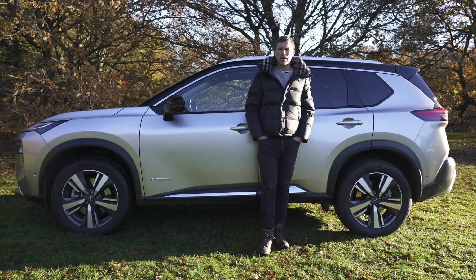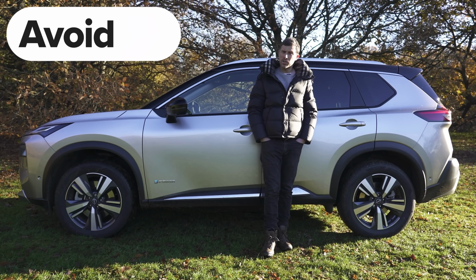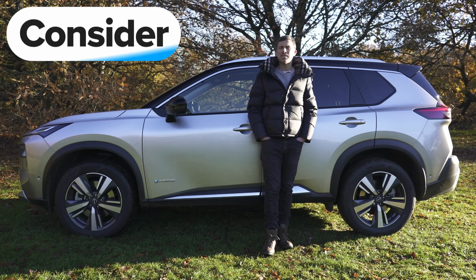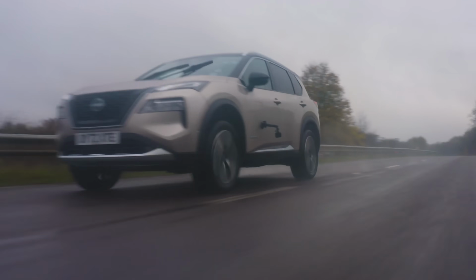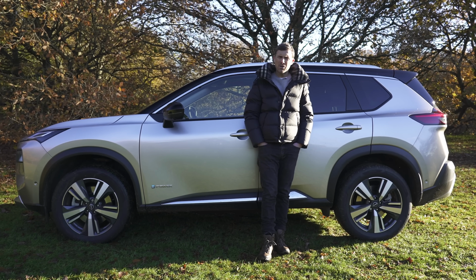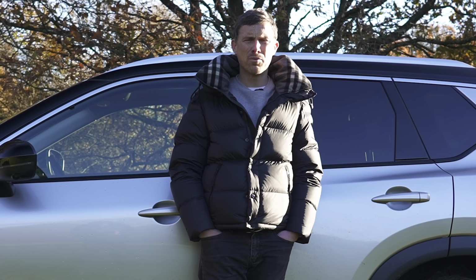So then, what's my final verdict on the Nissan X-Trail? Should you avoid it? Should you consider it? Should you shortlist it? Or should you just go right ahead and buy it? Well, I reckon you should consider the X-Trail. It's pretty nice to drive and it's reasonably practical. It's just that with the hybrid version, it's not as economical as you'd hope, which is the main reason for buying a hybrid in the first place.